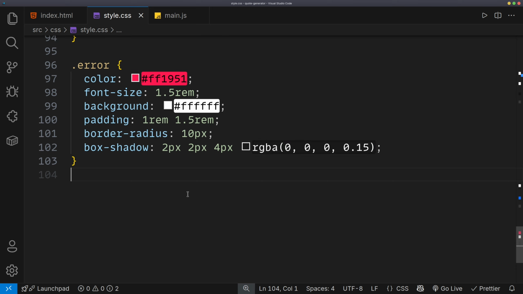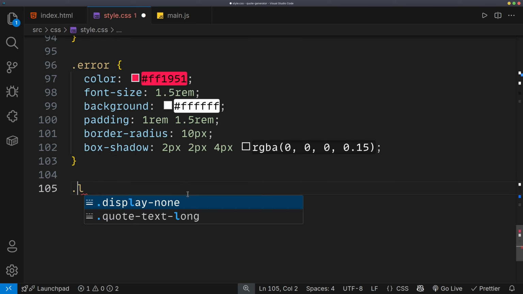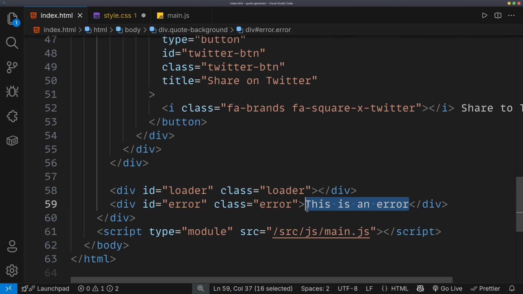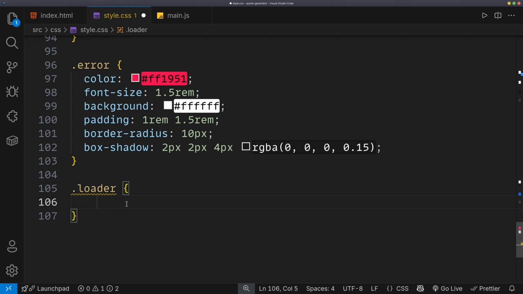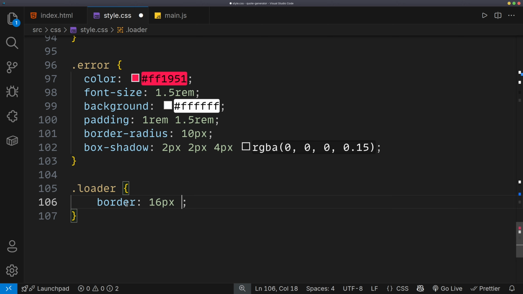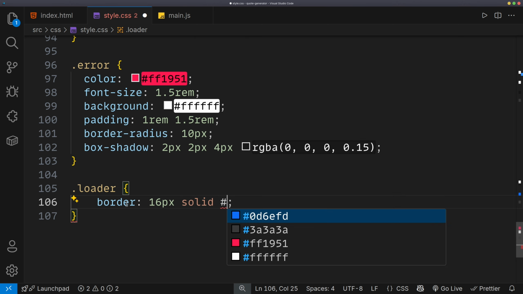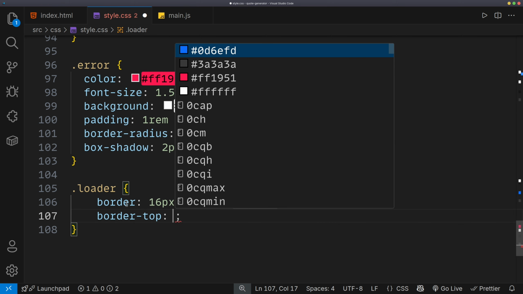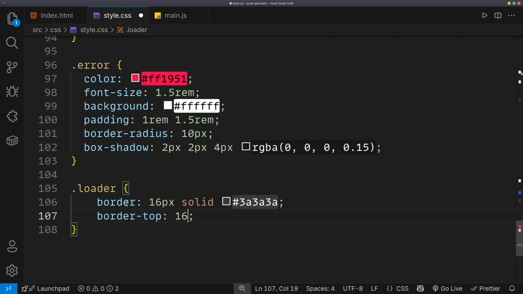For the loader, what I'll do is border of 16 pixel solid, and then hash 3a, this color, border top of 16 pixel solid, and then this blue color, hash 0d6efd, this color.